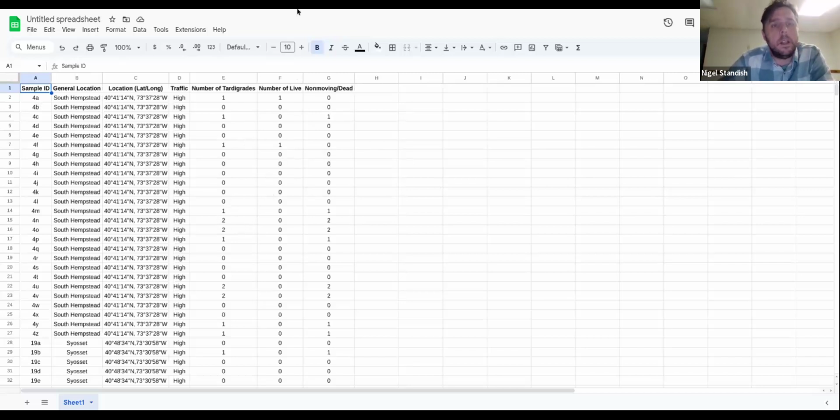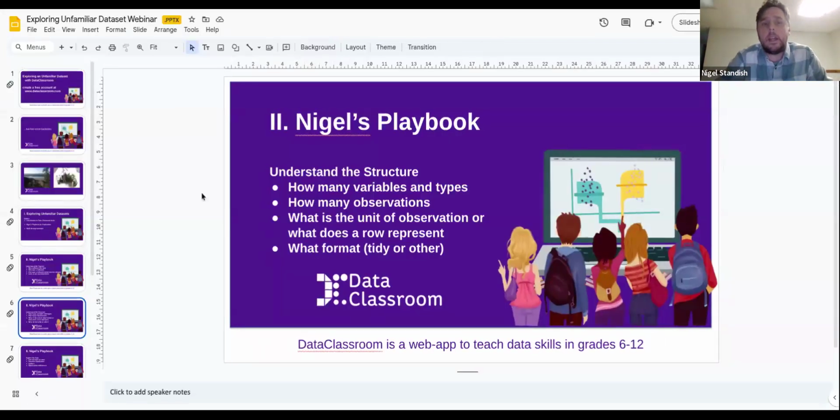And so when I am looking at how many variables and types and how many observations, particularly if it's a student project, I'm trying to answer the question of, is there enough data to do a fair analysis of the question with what's available? The third point is, what is the unit of observation?